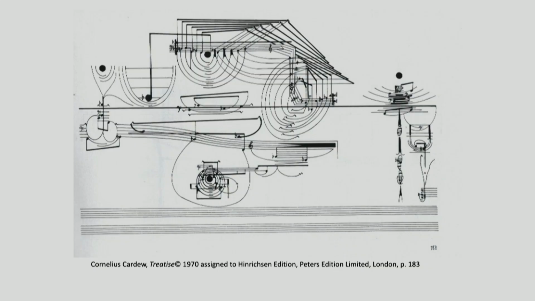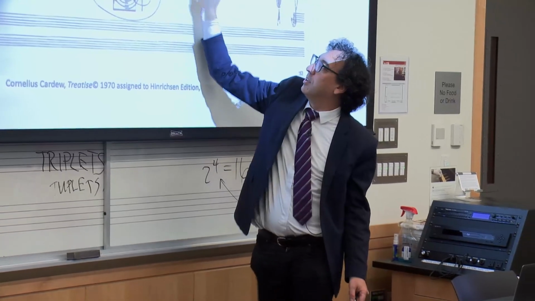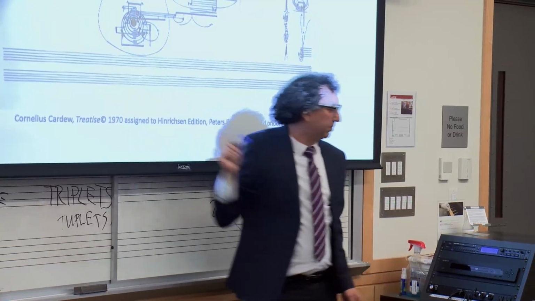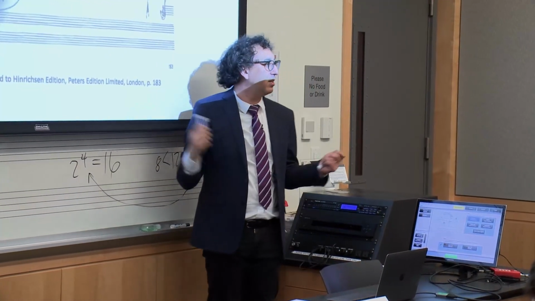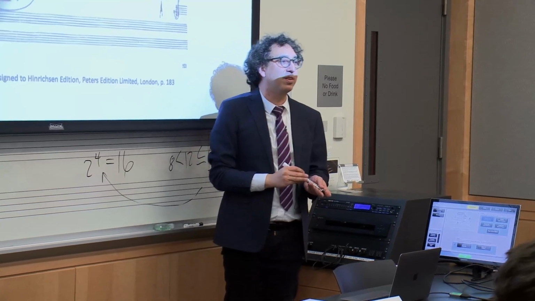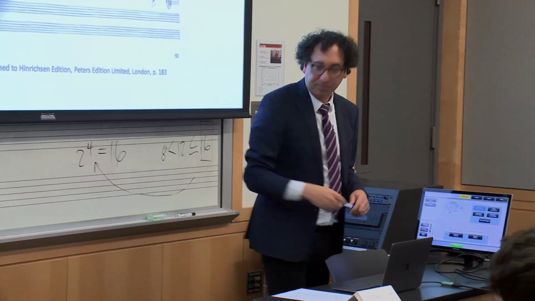Getting back to more modern music, some of the things that definitely violate almost every principle of common Western music notation, but use some of them. This is Cornelius Cardew's piece Treatise, which uses a lot of notational symbols, a lot of things that look like music notation, but it's up to you to interpret them. Every group performs this quite differently.